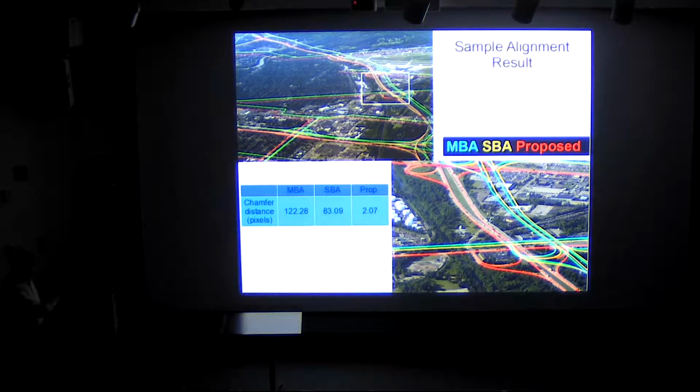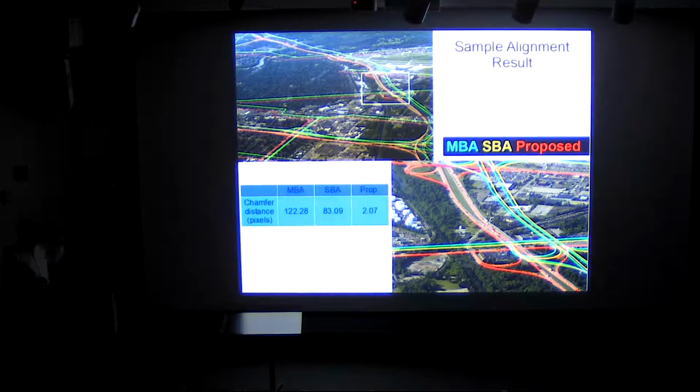The last one is our proposed, and you can see that the metadata-based alignment, even though that gets you in the right neighborhood, is not quite accurate enough for you to be able to use it in tracking. This is not quite aligned with the road network, particularly if you're looking for direction of travel. You will often be looking at the wrong side of the highway being aligned with the imagery in this case. Visually you can see that the proposed technique does much better than either the SIFT-based alignment or the metadata-based alignment. To compare it numerically, we also computed the chamfer distance in pixels for each technique.